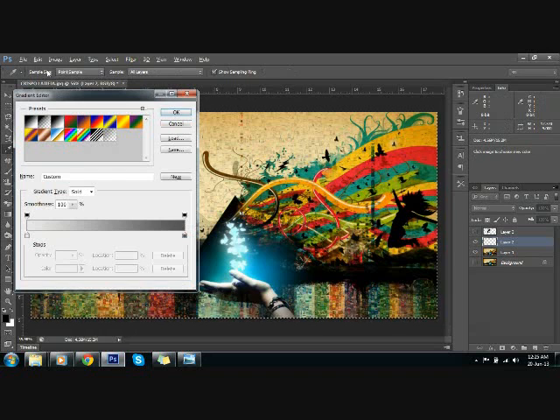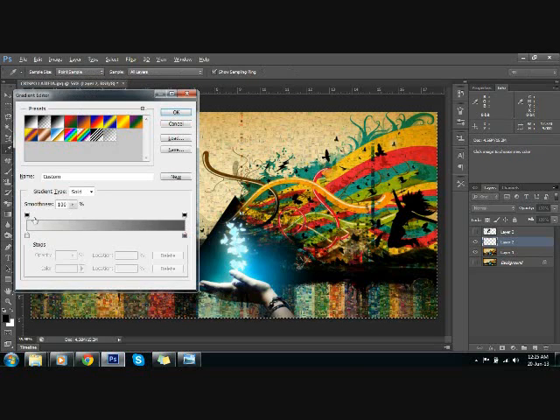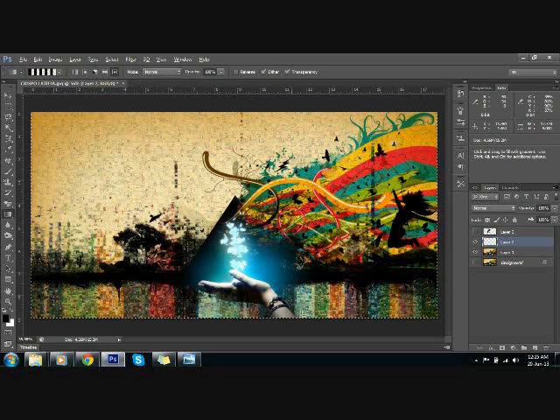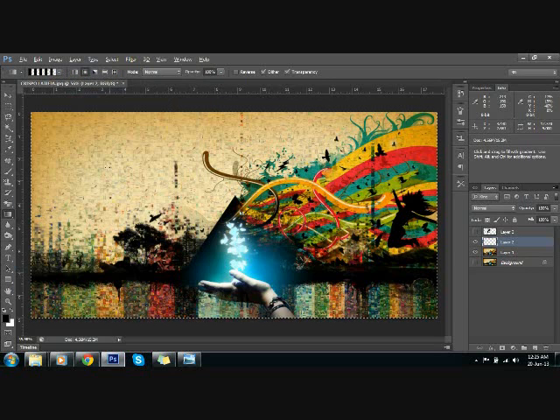So in order to select the colors, you'll be selecting the gradient option, and over here click to edit the gradient. You can select anything over here. Supposing I want to make a bullseye, what I'll be doing is click on the gradient, select this option over here, and that's it.